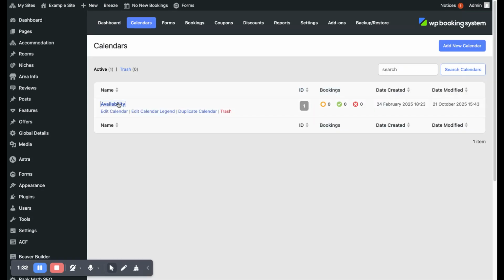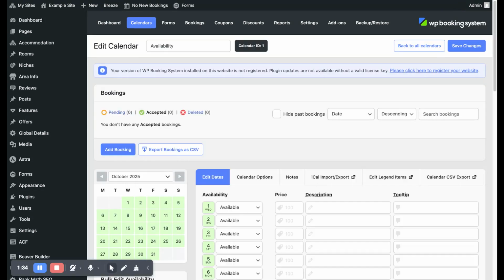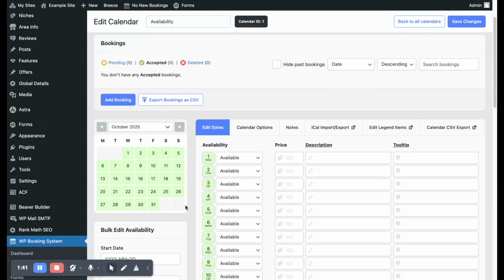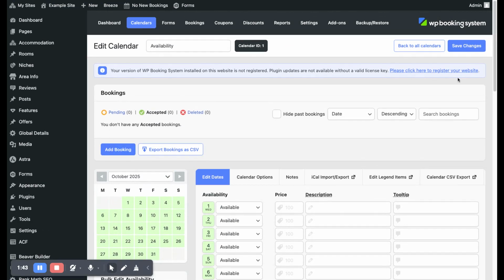And it looks really similar to another calendar that lots of owners use online. It's called WP Simple Calendar. It's basically using a very similar looking layout, but it has an extra section up here for the bookings. So as you'll be able to see, if there was any pending bookings, they'd show here, any accepted, any deleted, etc., etc.